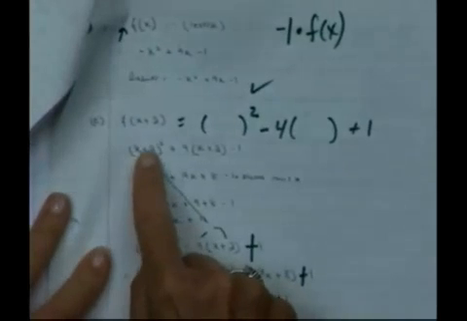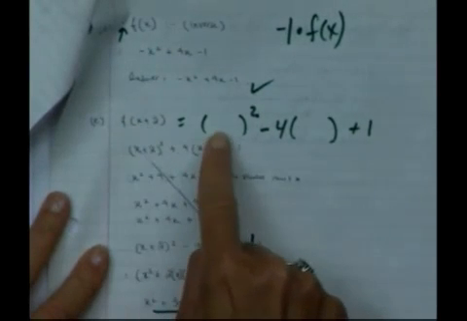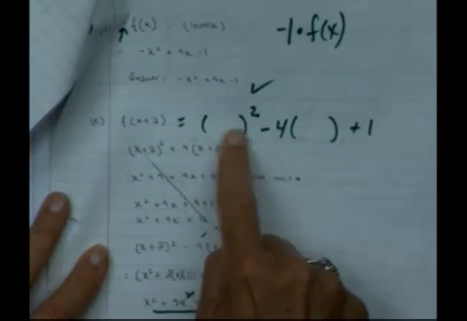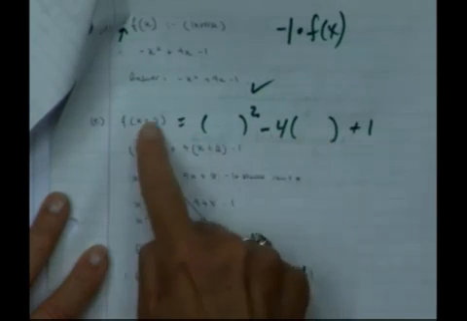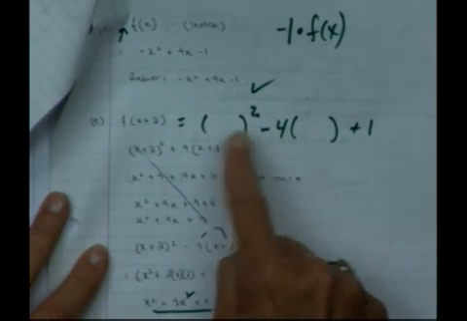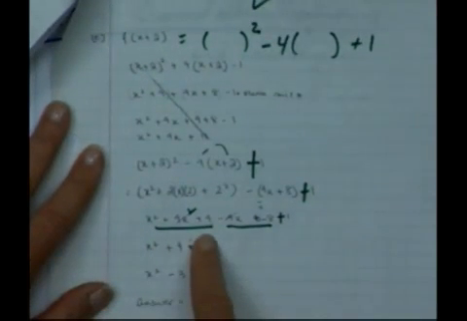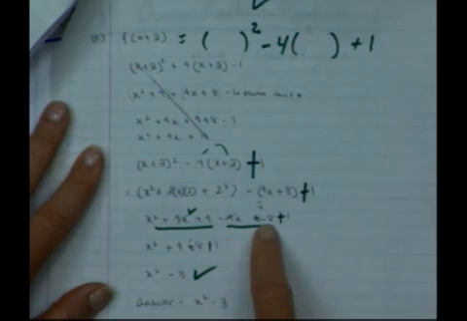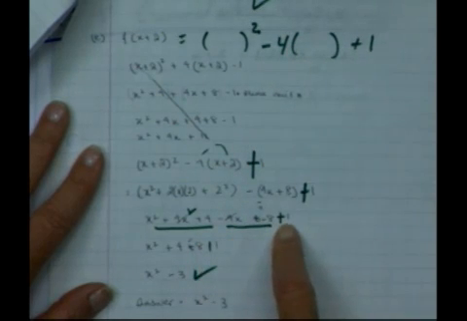We did not finish 22. Okay, we were at section F. Let's see, did we do E? Don't remember doing E. Yeah, we did E. Okay, we ended up working with E, f of x plus 2. Just remember, in the original function where there's an x, put parentheses, and then in this case replace it with the x plus 2. You squared the x plus 2, you multiplied negative 4 times the x plus 2, and then there was a plus 1 there. So that came out to be x squared minus 3.